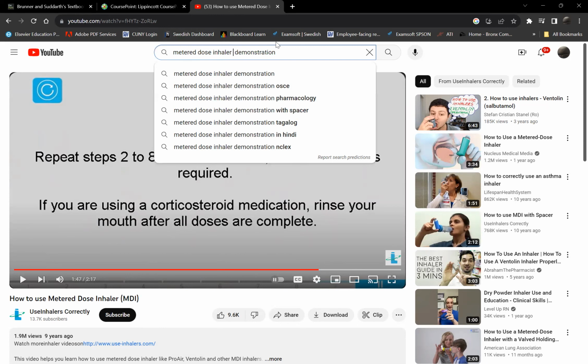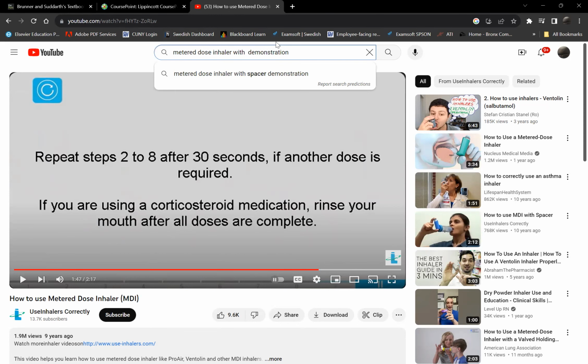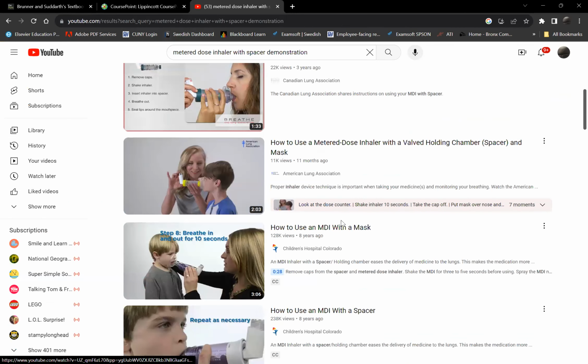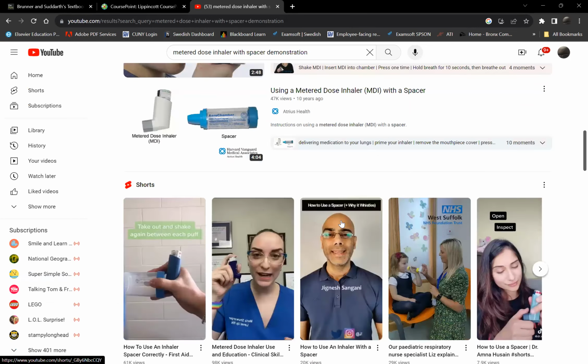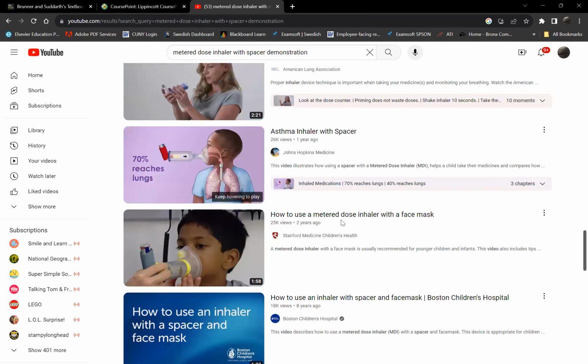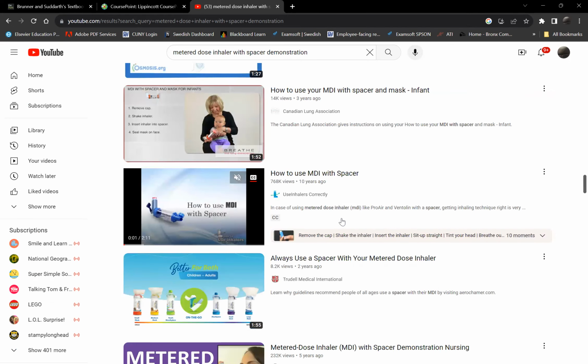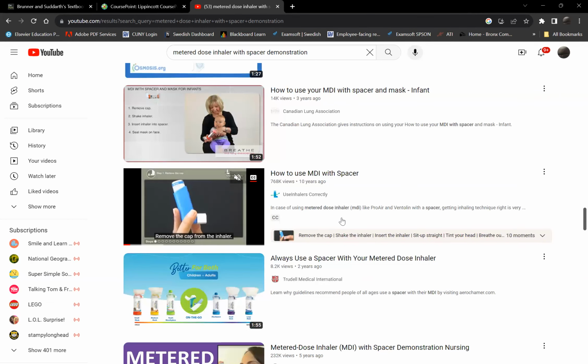with spacer now, because the recommendation is a spacer, because as you can see, it required timing, correct? So if the patient doesn't have the dexterity, or let's say it's a very young or very old patient who doesn't have the correct dexterity, they won't get the medication because there's incorrect timing. They go too late, right? Because the medication, once you spray, is already in your mouth. What are you inhaling after it's already stuck to the mouth, right? So it has to be perfect timing when you go, right? Some people can't do that.